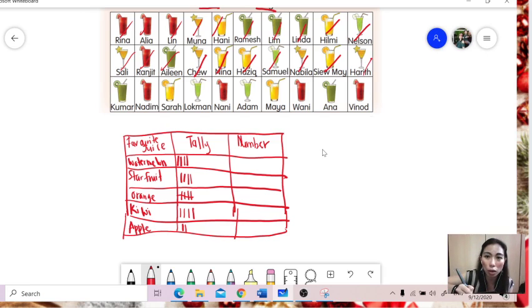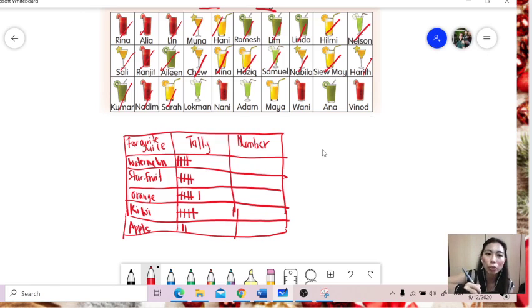Haris is star fruit. So another one, 5th. So I put like this. Kumar, kiwi. Kiwi also the 5th one. Lock it. Nadine, lock it. Sarah. So Sarah is another one after the 5th. So I draw a little bit further from it. Okay. From the first group. So this one I group them in one pile.